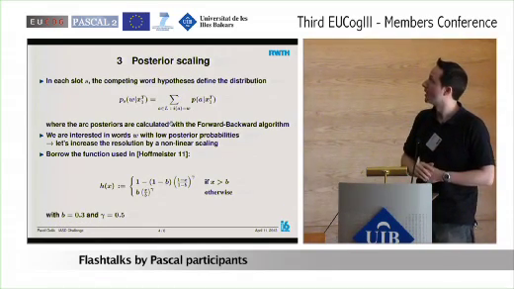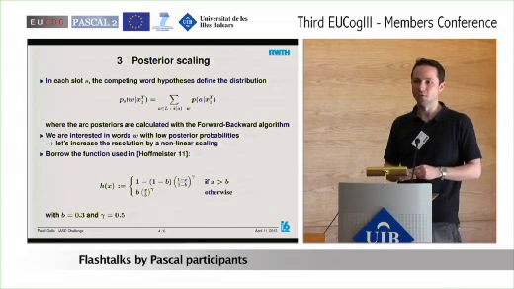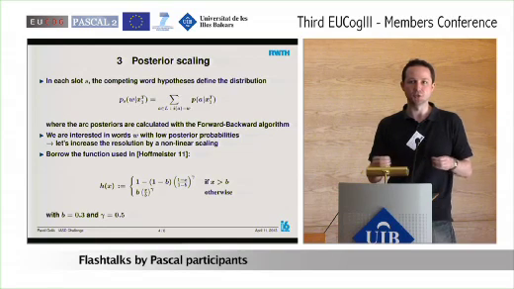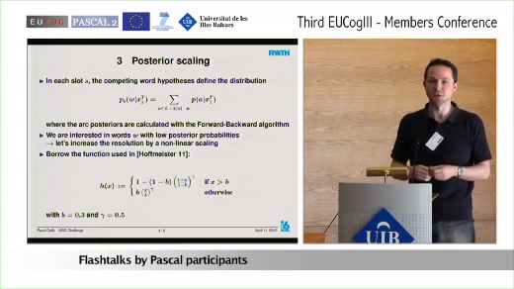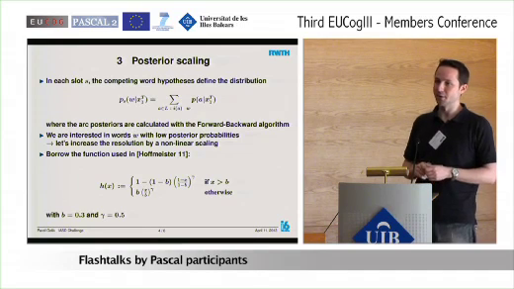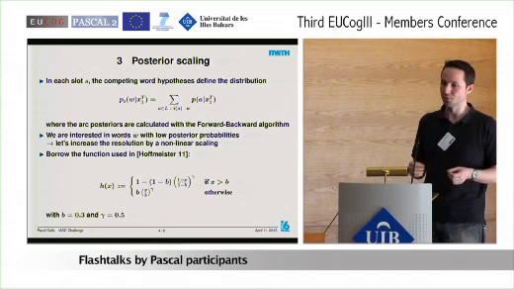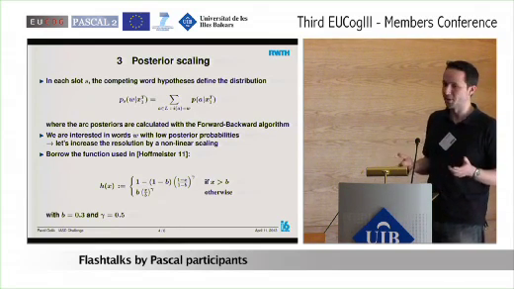Next slide, yes. And the other thing was posterior scaling, which is a way of just increasing the resolution in a region where you think the posteriors, the confidence measures, are important. And I was thinking that words with low confidence are most important, so let's try to increase the resolution. And then you can find some nonlinear function that performs basically that.